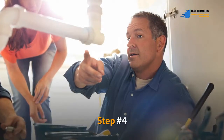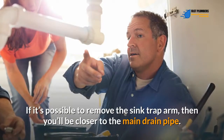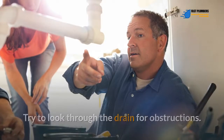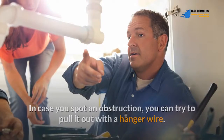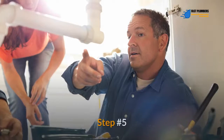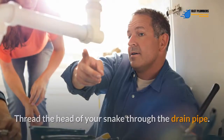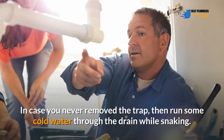Step number 4. If it's possible to remove the sink trap arm, then you'll be closer to the main drain pipe. Try to look through the drain for obstructions. In case you spot an obstruction, you can try to pull it out with a hanger wire. If you're unable to remove it, then it's time to use a snake. Step number 5. Thread the head of your snake through the drain pipe. In case you never removed the trap, then run some cold water through the drain while snaking.